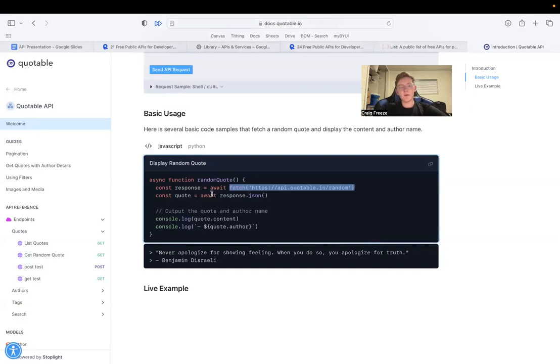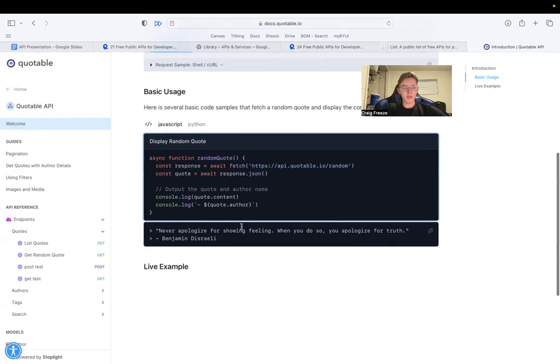And then we await that response. So most responses come in as strings, and so we have to JSONify it, take it from a string to a JSON format. And then from there, we can interact with it just as we would any other JSON data. So quote.content is a key inside of quote. So we'll take a look at all of that.